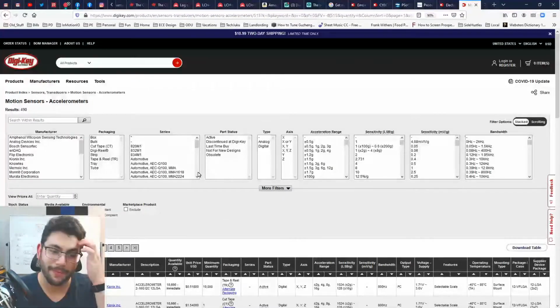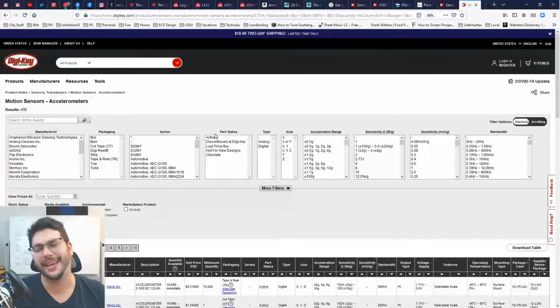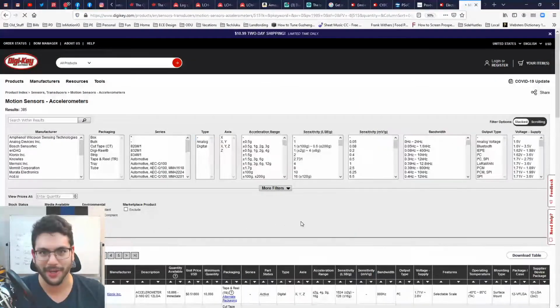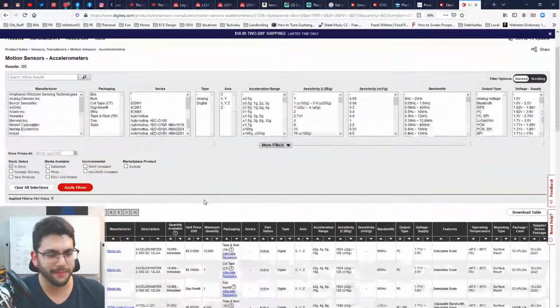Now, if you're looking for a part that's a little more esoteric, at least restrict yourself to active. Please. Do not do what I did with my first project and buy an accelerometer that immediately went out of style within a year. I had to redesign a whole board. A whole board. It was the worst. Okay.